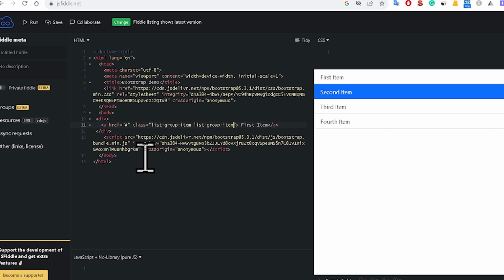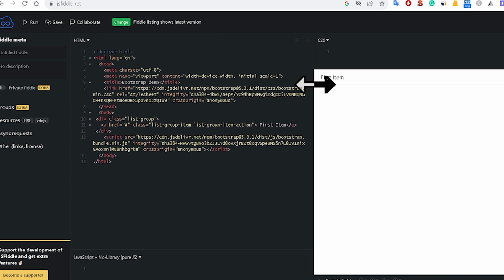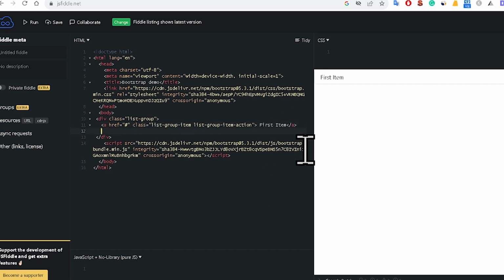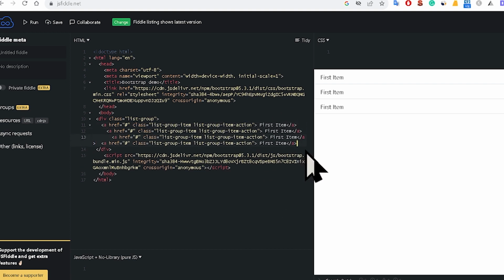-action. And for the div, I am again giving a class, and the class is list-group. I'm clicking run. Now you can see it is giving me the first item, right? I'm selecting this one, copying it, and pasting again.